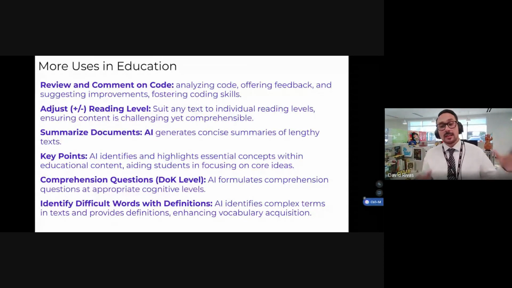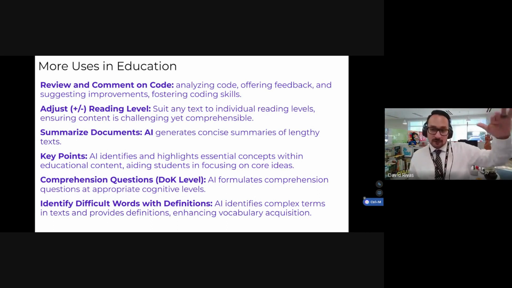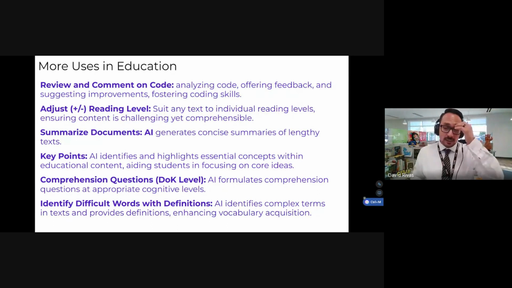So maybe that's a way you can save time. Like, you want to find an engaging video on the American Revolution. So you have a list of several videos, and you can use AI to read it for you and give you summaries of each one.